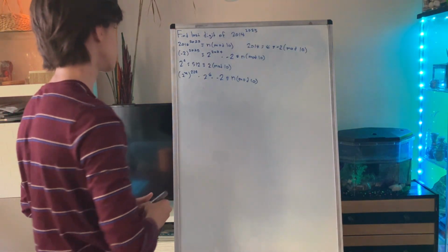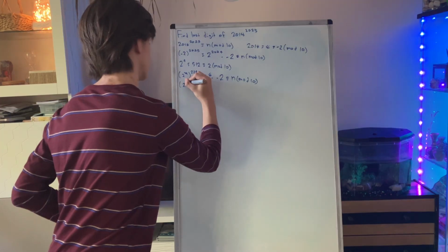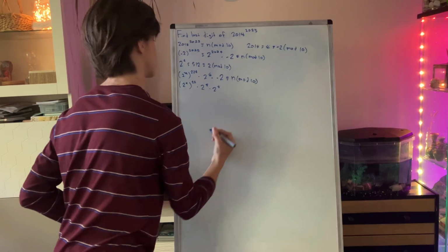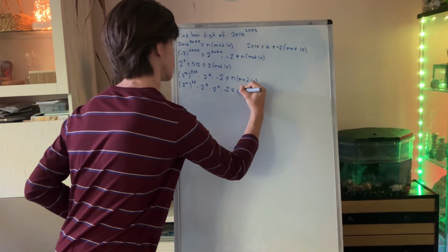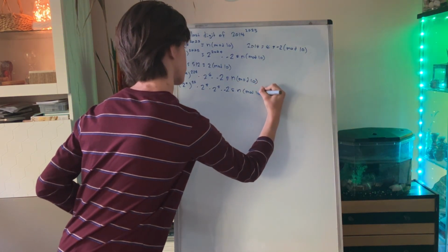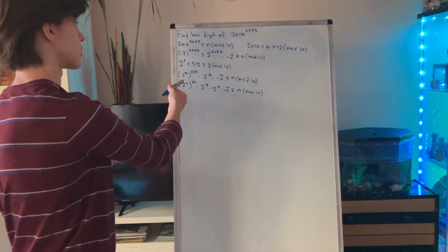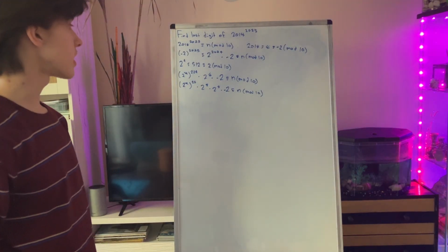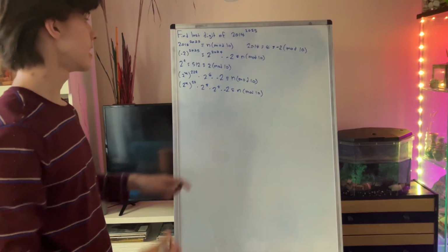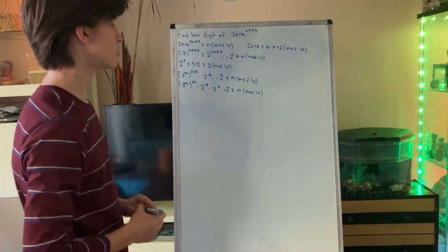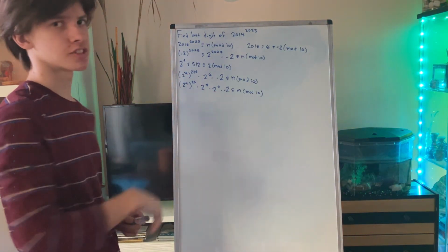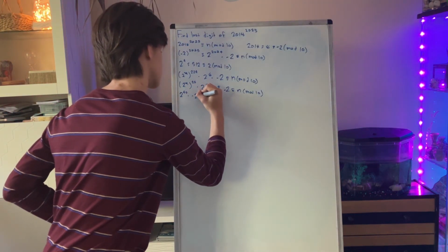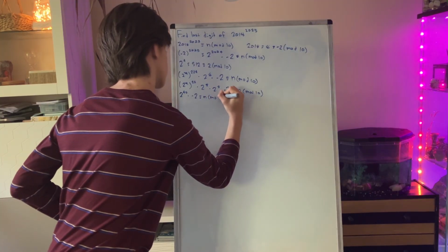Let's keep going even further by saying that 2 to the 9, the 24, times another 2 to the 8, times another 2 to the 8, and -2 is congruent to n mod 10. Again, some more arithmetic. And because this 9 is not needed, we can get rid of it. Okay, so now we have 2 to the 24 times 2 to the 8 times 2 to the 8. Let's add these all up. This seems like 2 to the 16. And this plus 24 is going to be 2 to the 40 times -2 congruent to n mod 10.